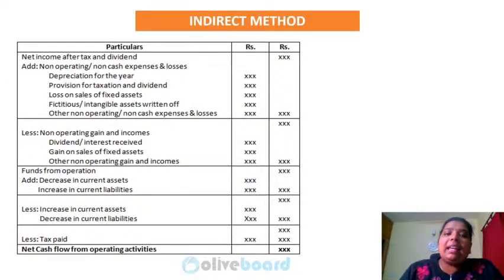So the first adjustment you have to make is for non-operating and non-cash adjustments. Here the non-cash adjustment is very simple, but first of all understand why you need to do that. For that, you should know how a P&L looks. I have already told you, the P&L runs till PAT after paying dividends. It would be profit after tax and dividend. After tax only you will be paying dividend, no? If you have paid dividend, you take after tax and after dividend, or you can take PAT. We usually call that profit after tax and dividend.